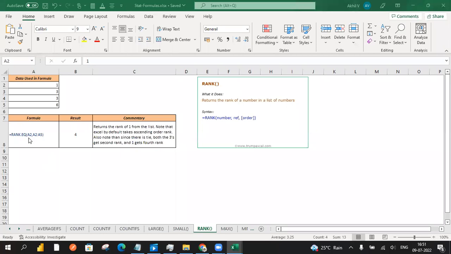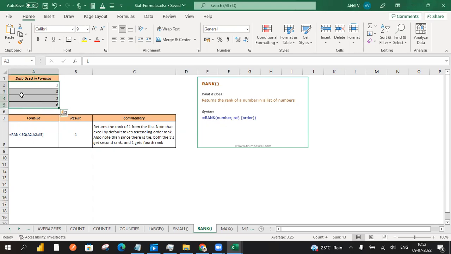What will happen corresponding to the number we want to specify is that we get the rank of the number in the list of numbers. In this case, we are just considering A2 to A5. So it will return the rank of the first, okay, first from the list. And by default, Excel takes ascending order of all these elements.